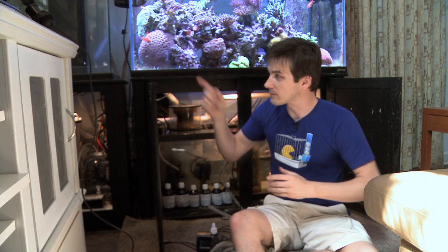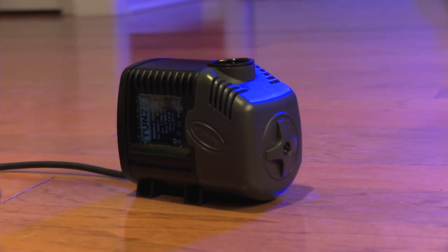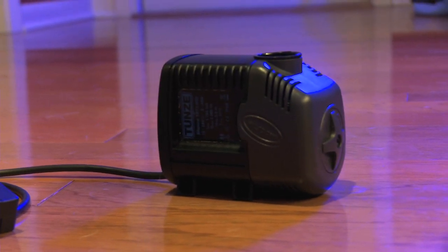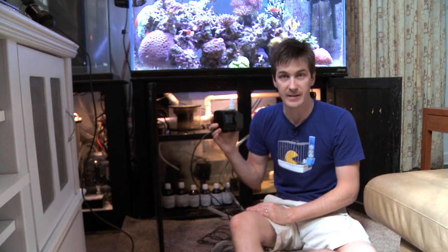To get the water over to Fat Jack, I'm going to use the Tunsey 1073.05 return pump. One of the great things about this pump is that it has variable speed, so we don't have to guess about how much flow we need going over to Fat Jack. Since it's variable flow, all we have to do is turn a knob on the control box or change the setting in our Apex controller to dial in exactly the flow we want. And of course, it's completely silent and runs very cool as well.